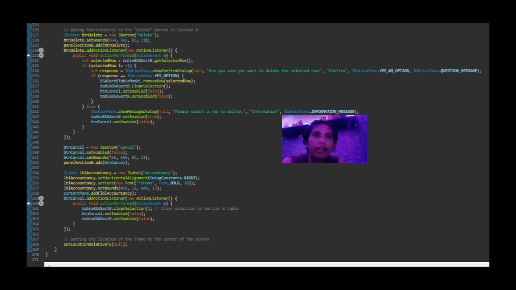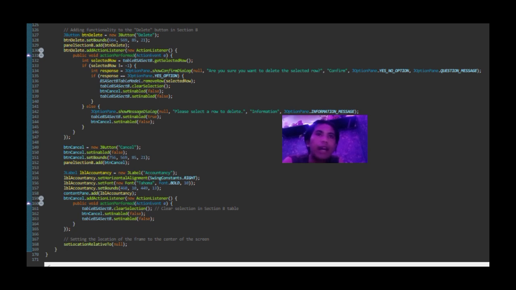And then you can also see another cancel button here, and then below, lastly, is the JLabel ABL Accountancy, which also sets the horizontal alignment to the right, and then setting fonts and setting bounds and adding it to the content pane.